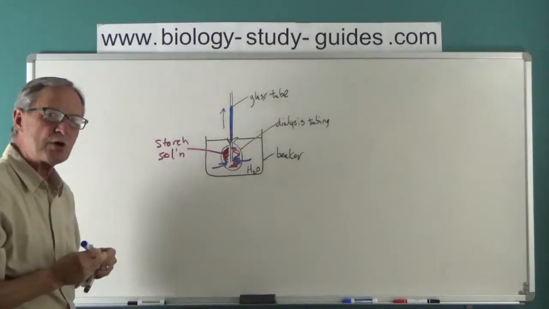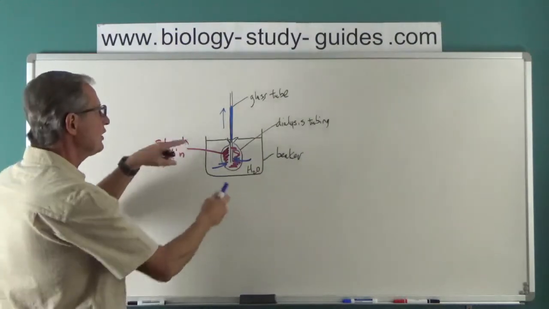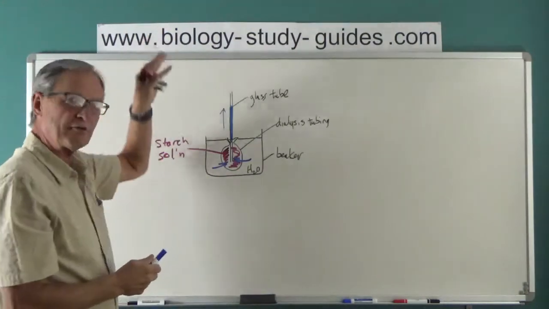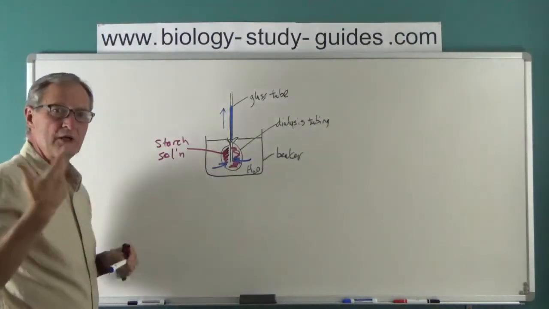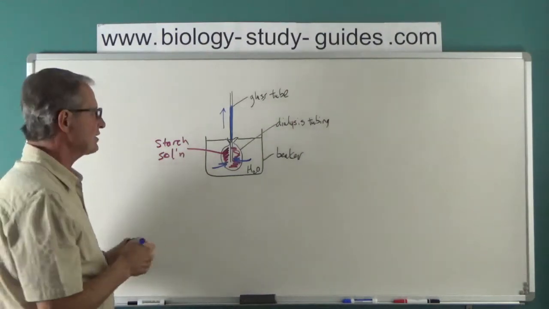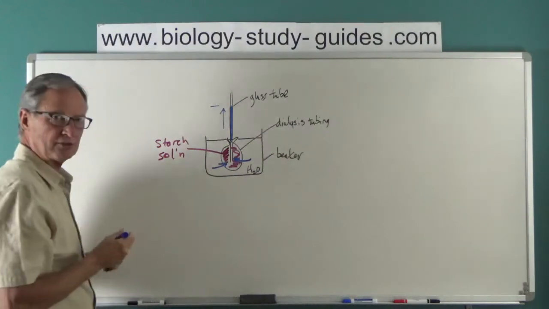If the concentration difference was high enough, in theory, you could get the water to squirt out the top of the tube. If you had a tube tall enough, it wouldn't happen, but in theory, that's what would happen. In practice, it doesn't necessarily happen. In practice, it rises up to a certain level.